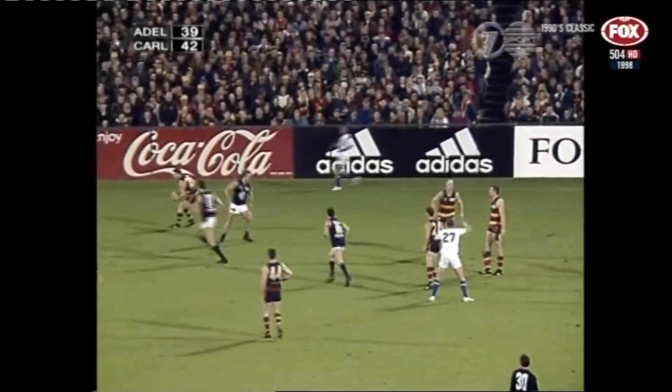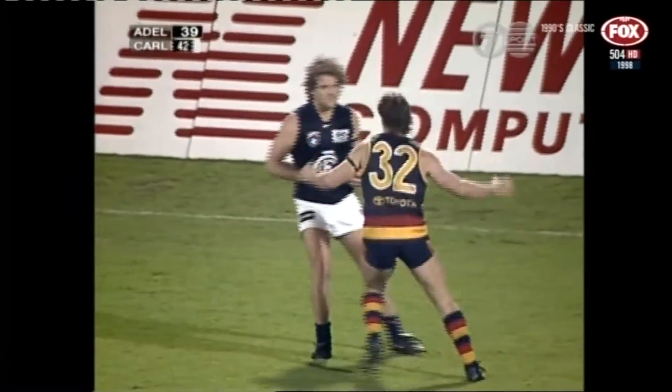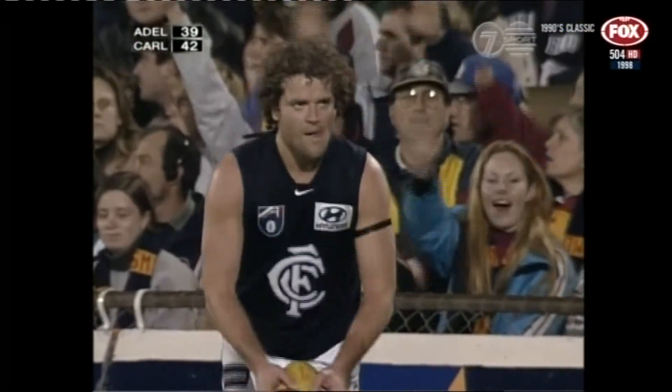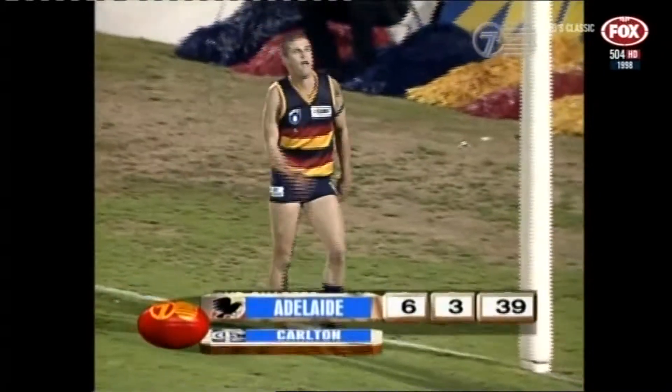Porter and Wren — Wren gets the possession and then punches it clear. Now a free kick has gone to Porter. Just strength by the big bloke — I wouldn't have thought there was a free kick in that. Brown is on the end of the pass and he's within scoring distance. Fraser Brown — so the Blues with a three-point advantage, can Fraser Brown make it nine? It'll take a good kick to get the distance. He's going to have a flying shot at it — by gee, he's kicked it close, Whitmore, but it's punched over by Sean Wren defending. A grand save for the Crows — 43 plays 39, Carlton by four points, close to the halftime break.